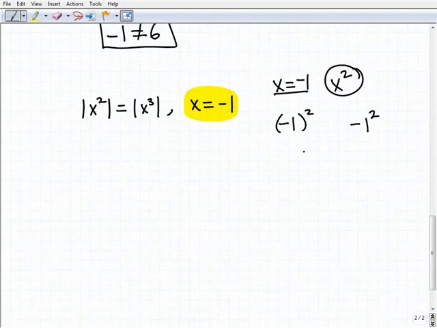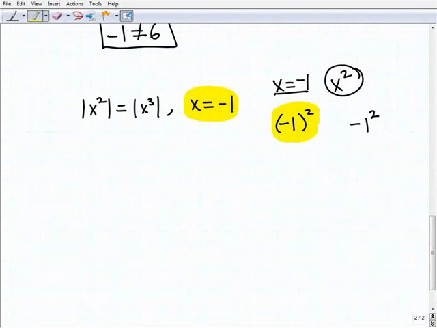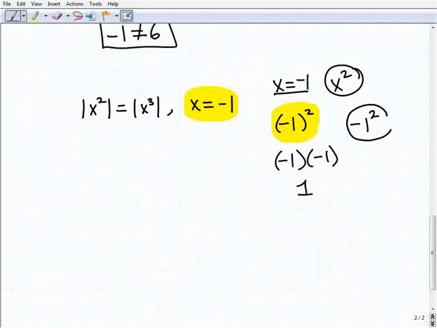Okay, well, hopefully you picked this one. This is a very common mistake. It goes back to what we were talking about a moment ago. When you're plugging in a value, when you're evaluating, especially powers, you always want to use parentheses, okay? Because these answers, (-1) squared and -1 squared written this way, are two totally different values. Parentheses -1 squared is -1 times -1. That's what that means. A negative times a negative is a positive, so this is +1. However, this means take 1 and square it and then find the opposite. So 1 squared is 1, and the opposite is -1.